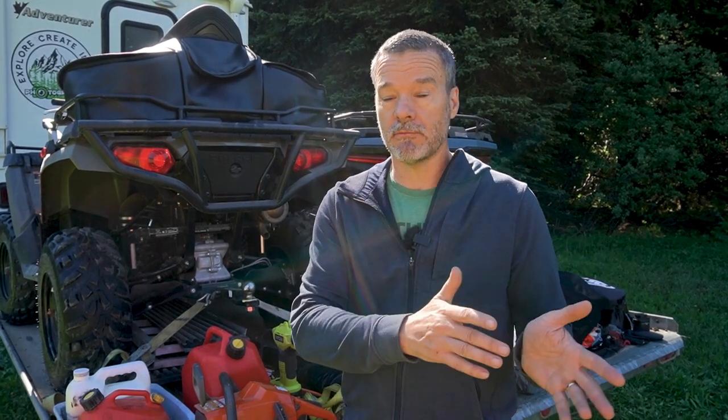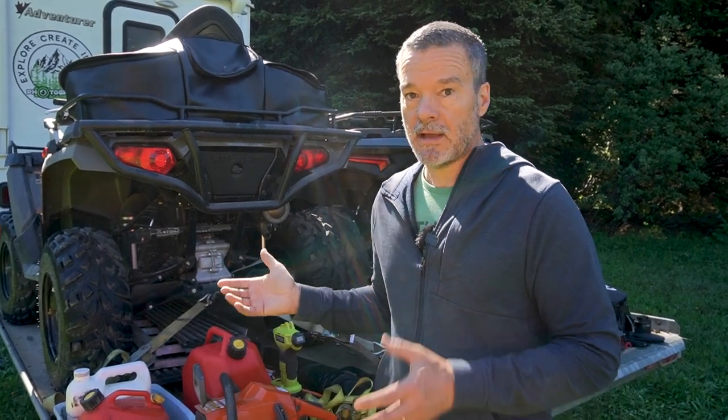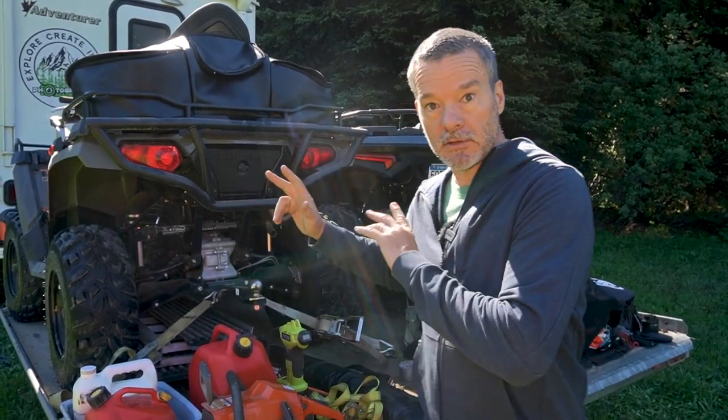So I want to show you the equipment that we're going to use, the stuff that I like to bring along on an expedition. This is in a whole class unto itself. This is an ATV expedition where we are the only people, and we're going to be ATVing hours away from here, where it's just going to be Leah and I and no one else. So we're totally on our own, and we have to be completely self-sufficient in every single way.